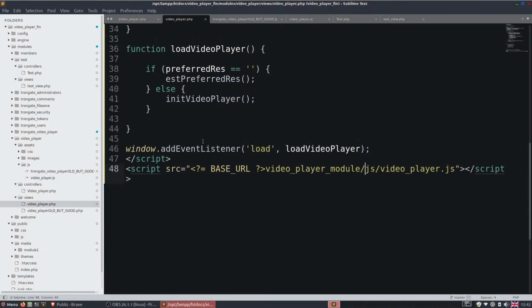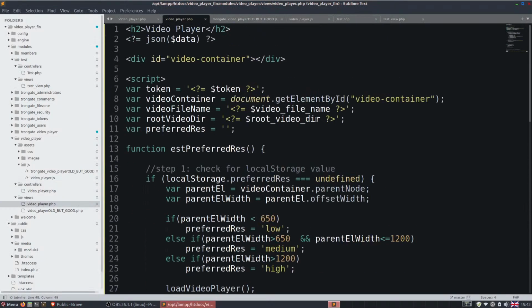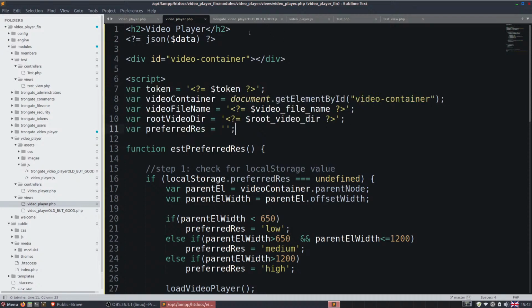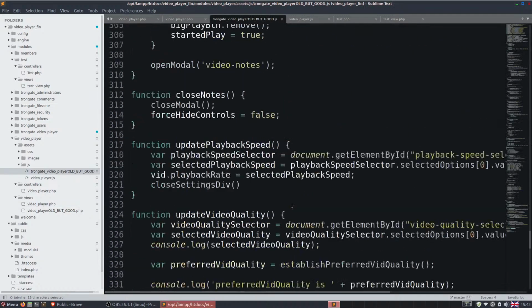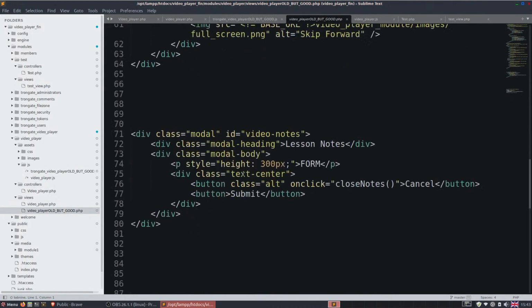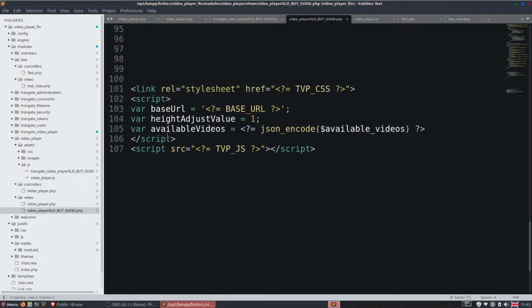Now a couple of other things I'm going to do. I'd like us to establish some important variables here that we may need. We're going to have the base URL established here.